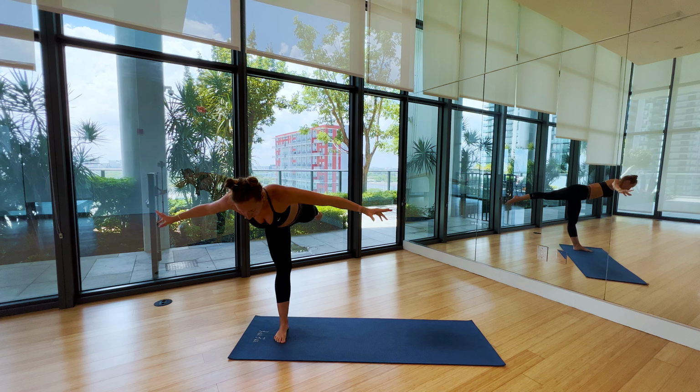Remember, stay here if you want stillness. Swing that right leg around. Find your little curtsy lunge. Bring it around, eagle. Keep moving. Slow and controlled. Don't try to whip through it. We're not in a rush. We're going nowhere. It's a journey.